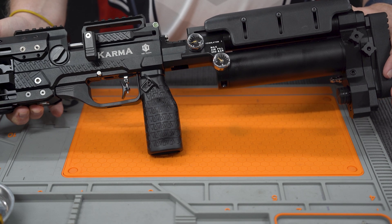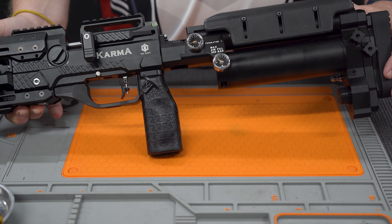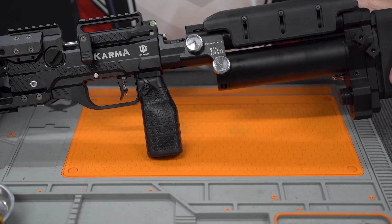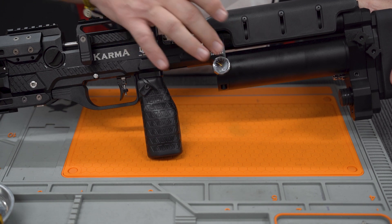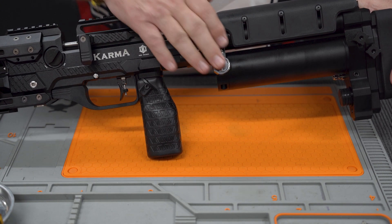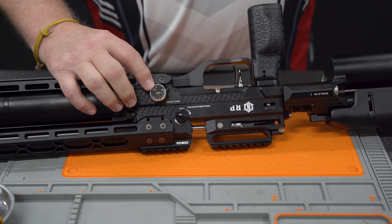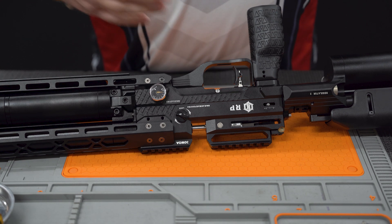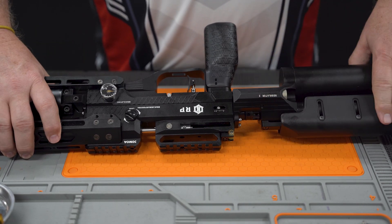This does take a couple of minutes to finish, so my suggestion is you go get yourself a cup of tea, coffee, or whatever you're having while working on your air guns. Let this fully drain. You want to see not only the pressure gauges go down to zero, but also make sure your regulator pressure on the other side is down to zero. When that's done, you're ready to start removing the front end and the back end of the air gun.